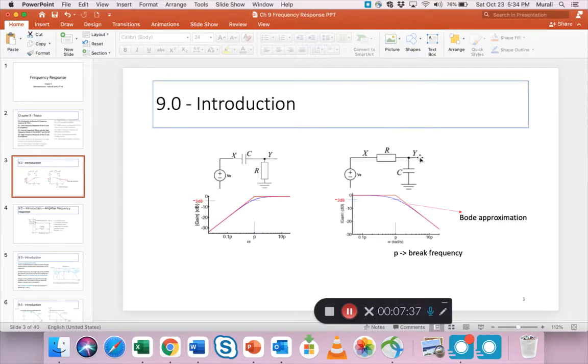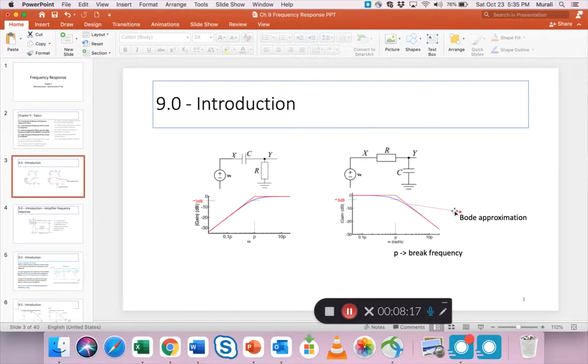On the other hand, here, if this is an open circuit, then all this voltage just appears here, and that's why you see that the output at low frequency is 1 or 0 dB. On the other hand, at a very high frequency, this is a short circuit, right? So current starts to flow, and the voltage across this point, if it's a short circuit, approaches 0, right? So at very high frequency, you see the output voltage drop off, and hence the graph looks like this.